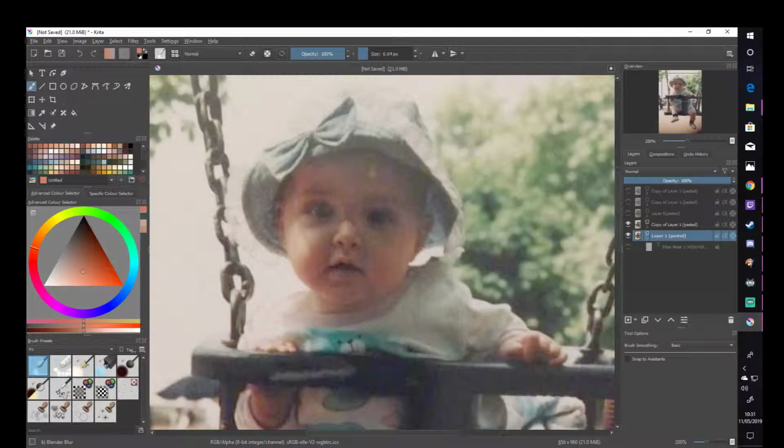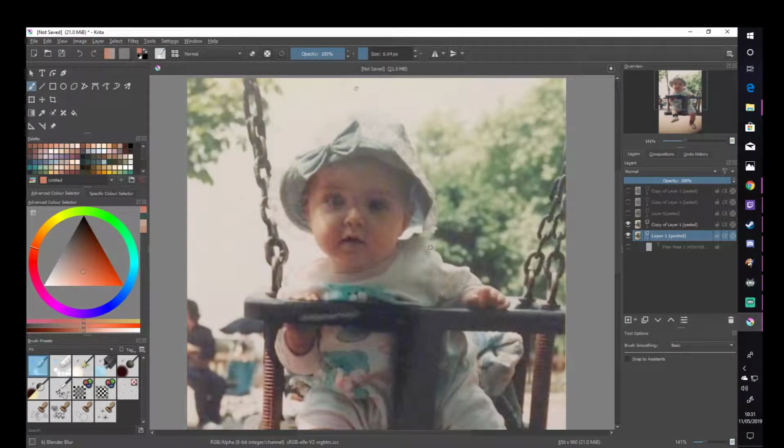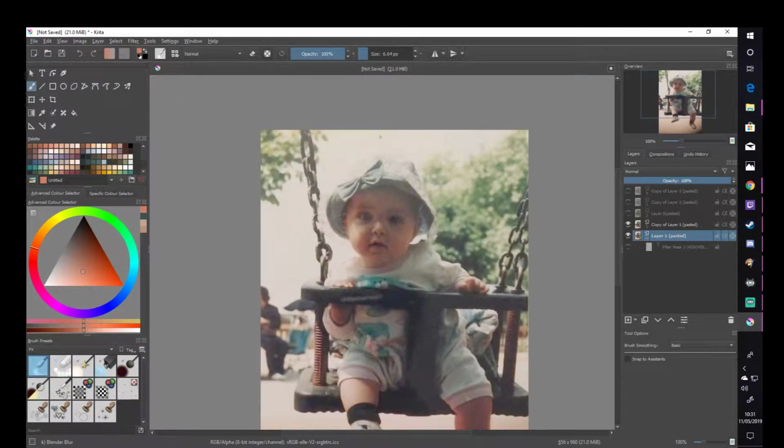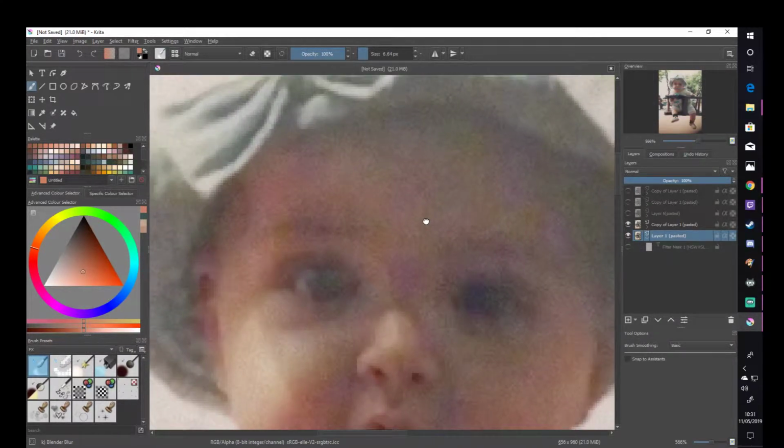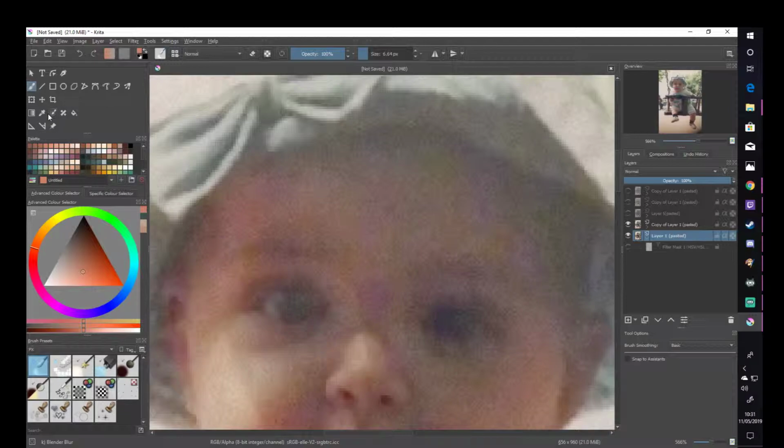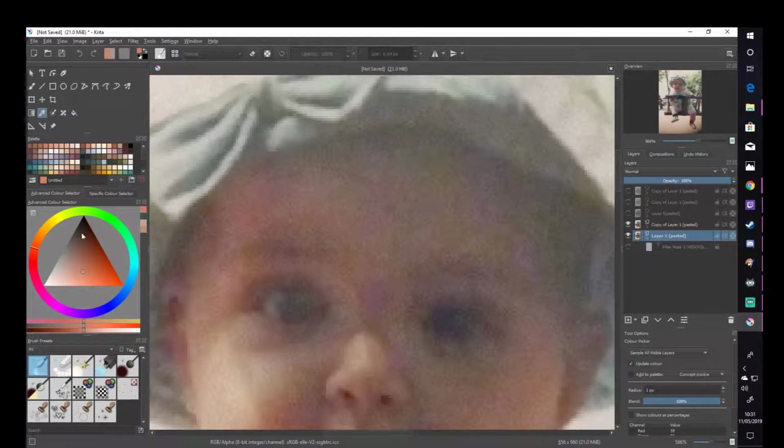But if you've got the image already in colour but the colour is bad for one reason or another, or maybe it's got good colour here and bad colour here, you want to average out your colour. I'll demonstrate why, because if I pick up this pipette tool right here, and I want you to notice this colour wheel on the left, if I start picking colours across the face, look how many different colours there are. There are a lot of different colours that make up the face. Okay, see how radically that changes?